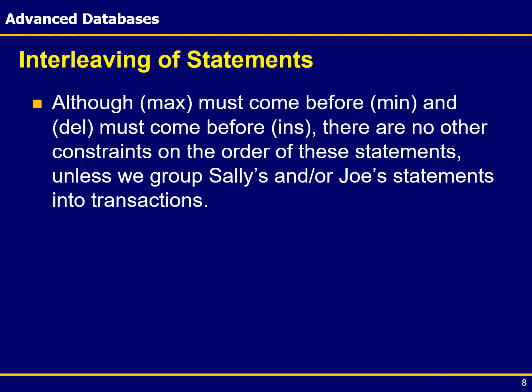So what do we know about the order of things here, the interleaving of statements? We know that she's going to write max and then min, and we know he's going to write delete first and then insert. But we know nothing else. We will make no other assumption.